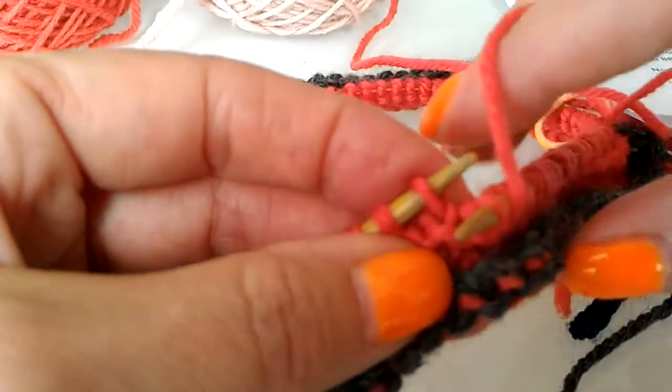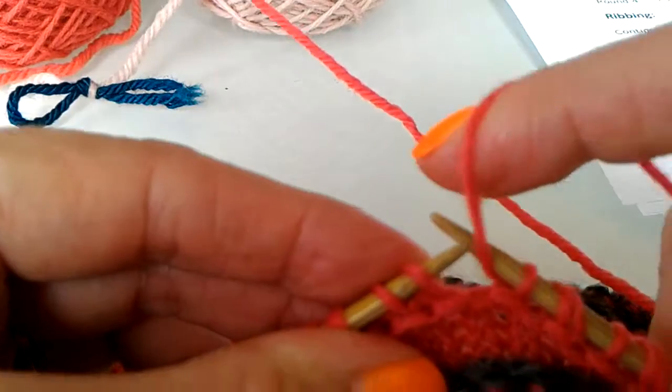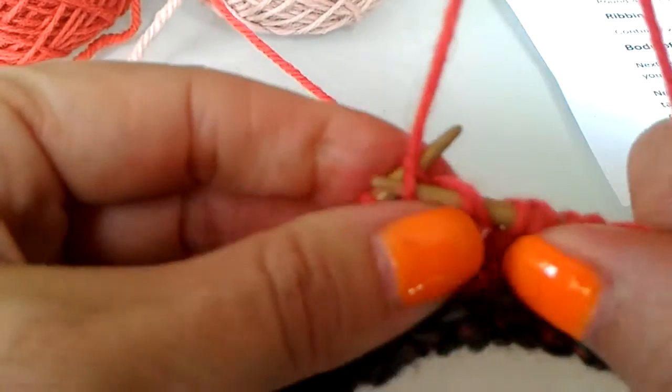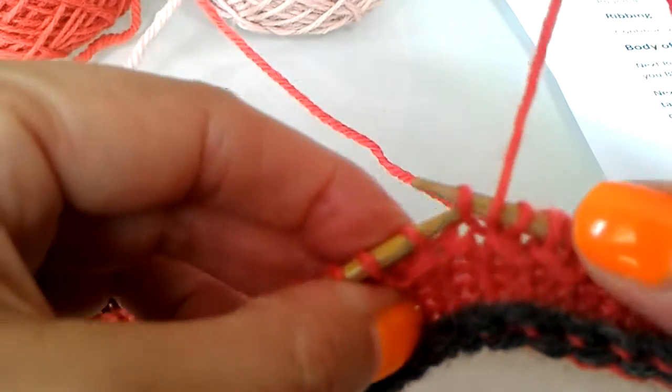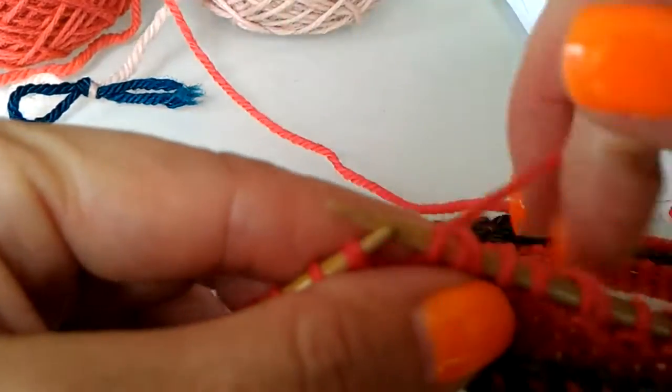Pull that out. This was our slip one purlwise. This was our yarn over. This was our knit one. Slip that purlwise, yarn over.